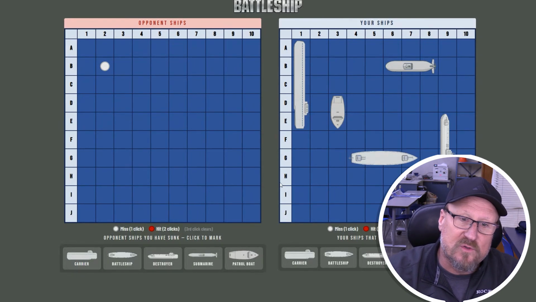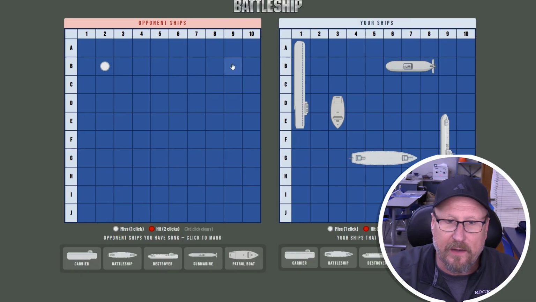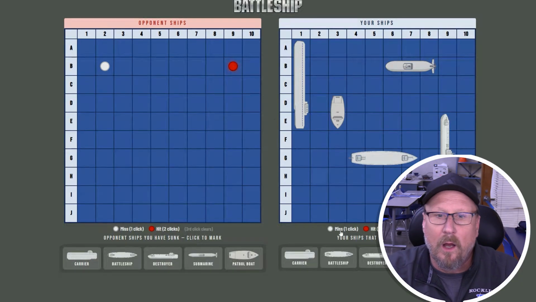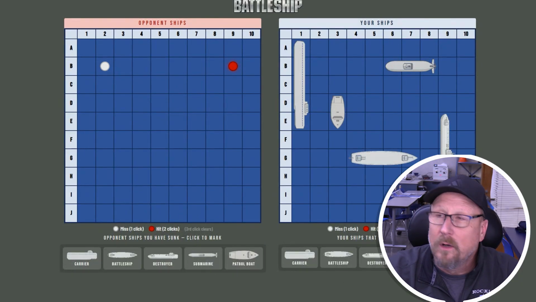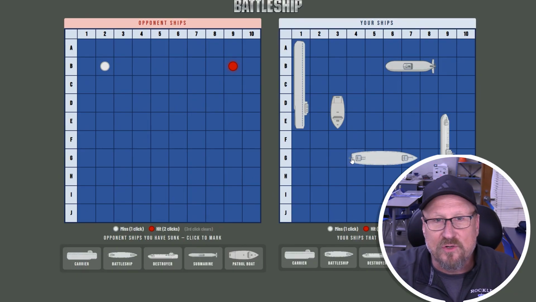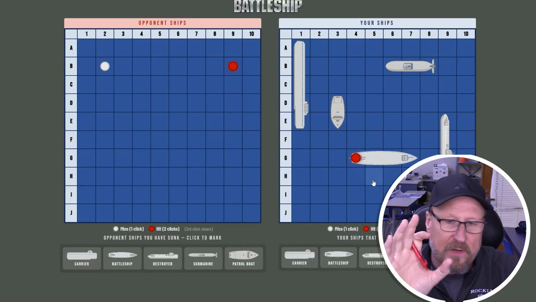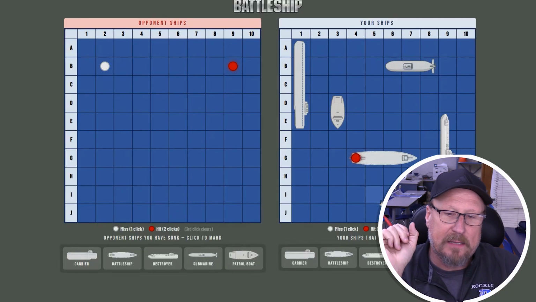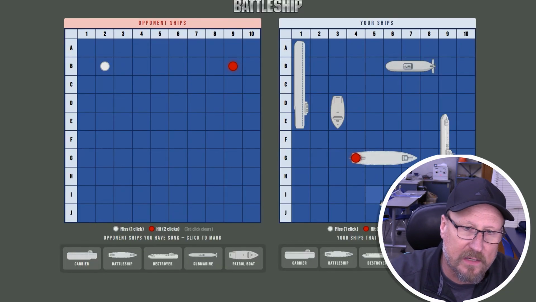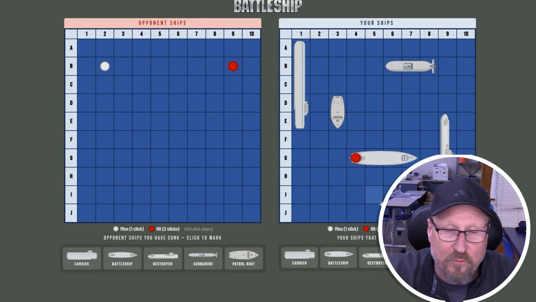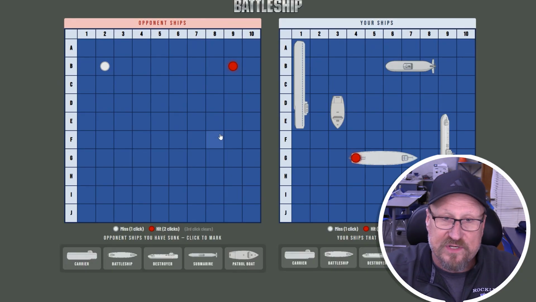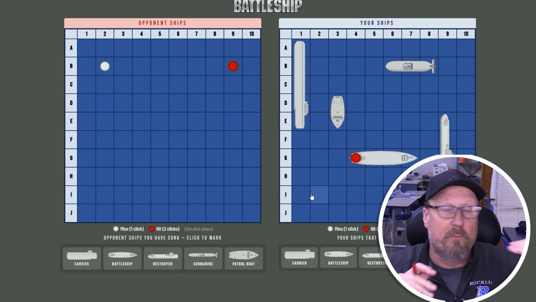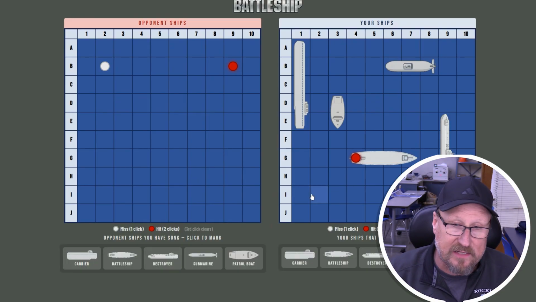Now if I click it once, it's white. If I click it twice, it turns red. Now the other person's turn. G4? That's a hit. Okay. If I click it once and click it twice, it turns red. Generally, what I have to do on my ships is keep track of the hits. If I want to keep track of the other ones, we can. And this just goes back and forth, back and forth. It's going to take a while to actually start sinking some ships. Once we're done with those, hey, I'm all done with mine. Some groups may have more than others, so they may have extra shots at the end.